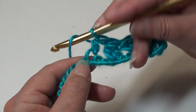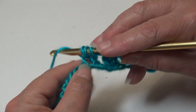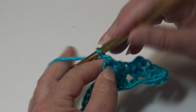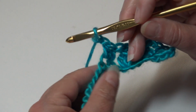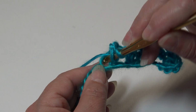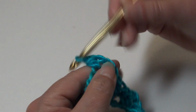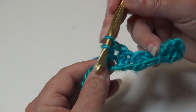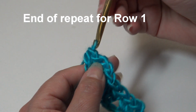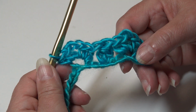Half double crochet back into that same chain. You're going to chain 2, and now we're going to work 2 half double crochet back into that same chain to form our shell. That's 1, and 2. And that is the end of the repeat.